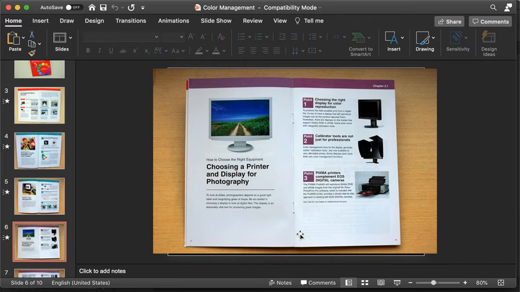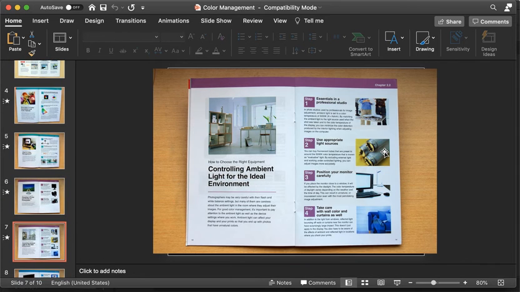Choosing a printer and display for photography. Well, we can see the displays here, this one with this huge great screen around it. We'll talk about that a little bit more, but it's about blocking off ambient light. And one of the labs that we used to use for printing the portfolio show, they would only allow their workers to work in a dark room where there's no light at all, only the light from the monitor. And in fact, the workers would have to acclimatize for 30 minutes before they were allowed to start doing any color correction on the images, so that their eyes would adjust to the light in the room.